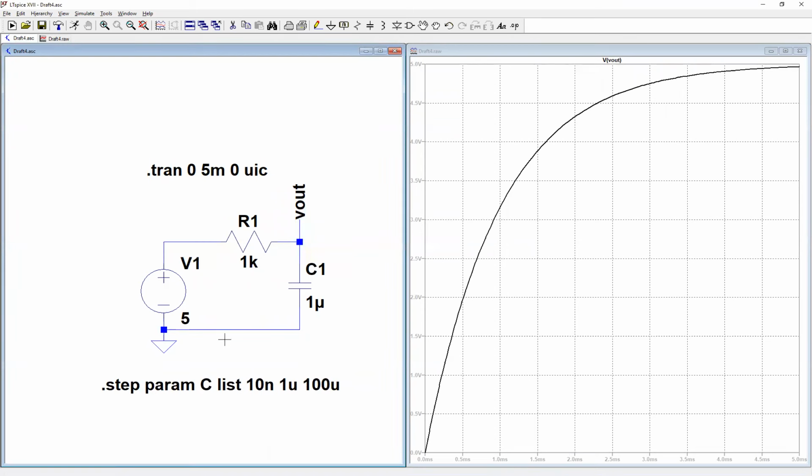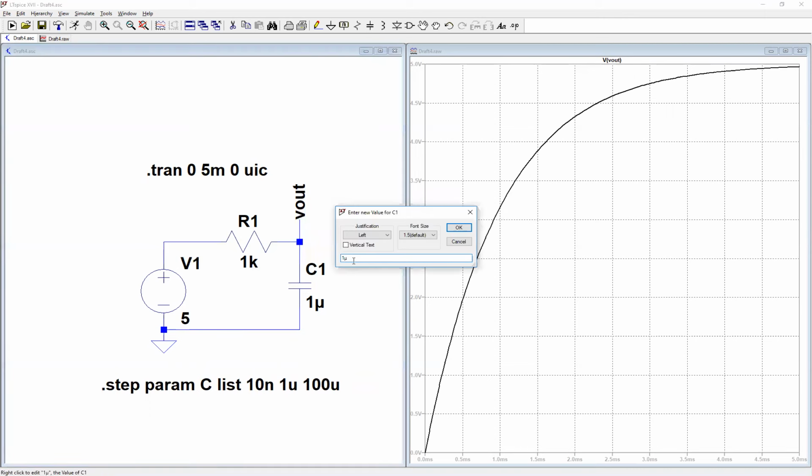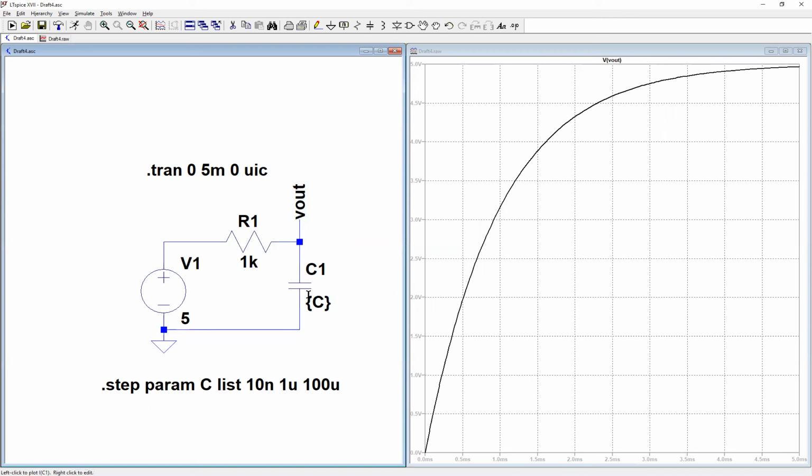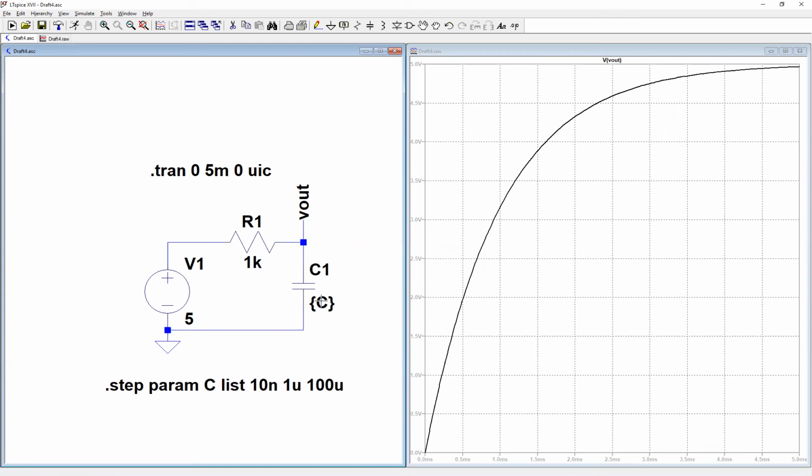Now, of course, LTSpice goes to look at the circuit, and there is nothing that is called C. So this C here should be the parameter, where you write the value of C1 here. So I have to change this parameter here, and I have to put curly braces and write C here, like this. So this parameter will be swapped between these 3 values.